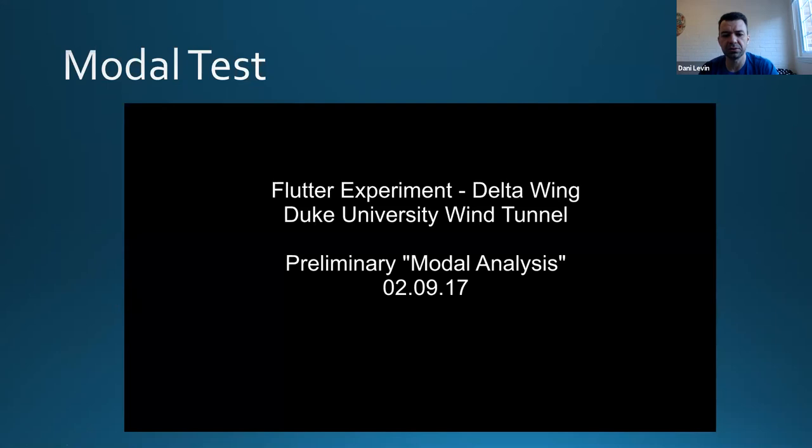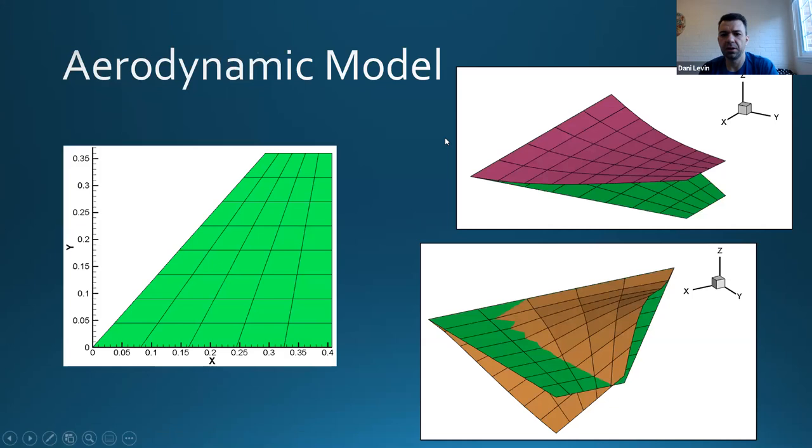Now this is the aerodynamic model, and it looks like this. Not surprisingly, it looks very similar to the structural model with slightly fewer elements. One thing that you would definitely want to do every time you build your aerodynamic model is to verify the spline model. The way that you do it is you make a picture of structural modes in your aerodynamic mesh. For example, the top right picture is the bending mode. The green model is the undeformed model, and the reddish one is the bent wing.